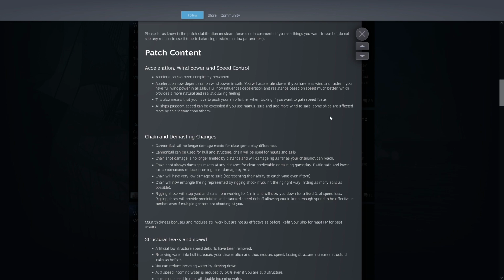Hull now influences deceleration and resistance based on speed much better, which provides a more natural and realistic sailing feeling. This also means that you have to push your ship further when tacking if you want to gain speed faster. All ships' passport speed can be exceeded if you use manual sails and add more wind to sails. Some ships are affected more by this than others.